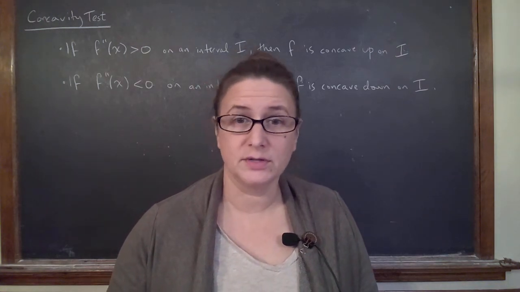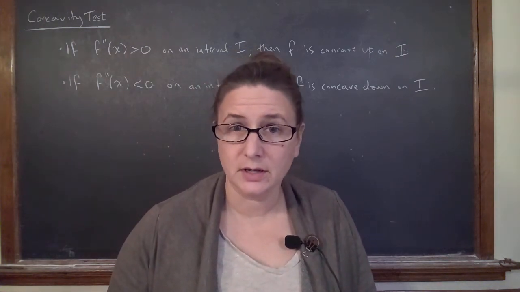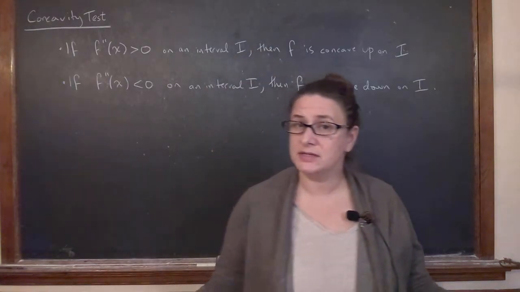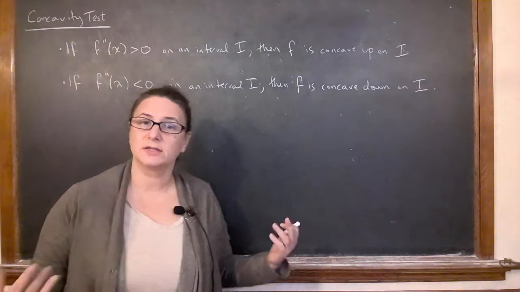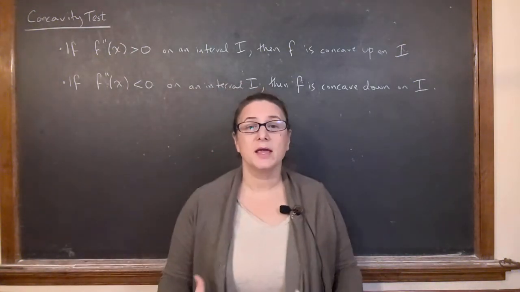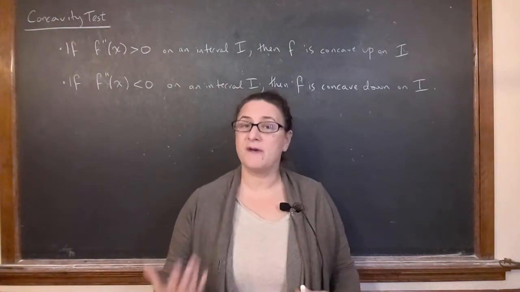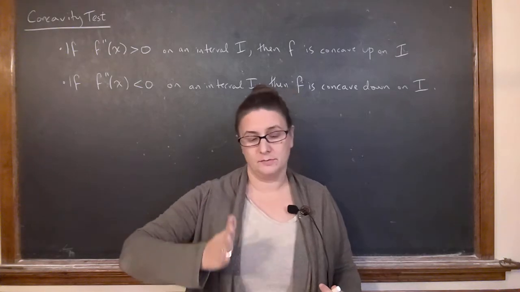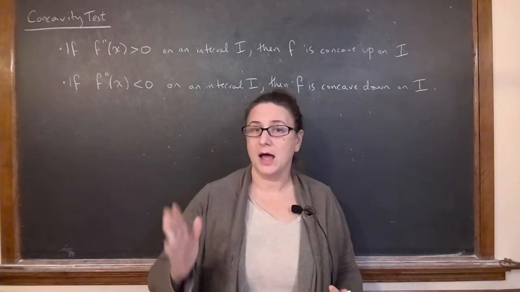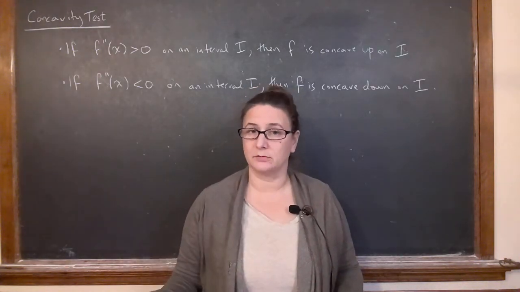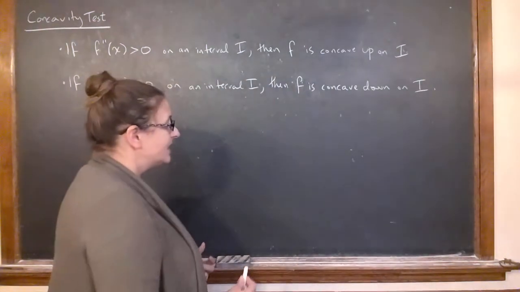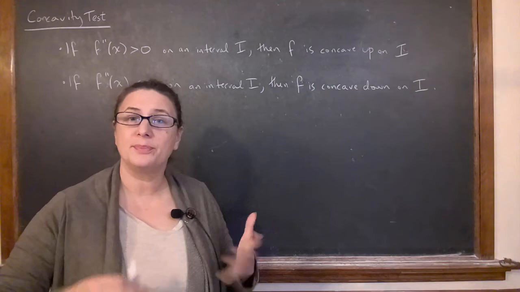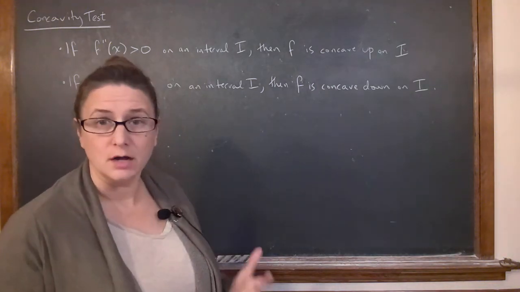The first derivative will tell us where the function is increasing and decreasing. But what does the second derivative tell us? Well, if you think about the second derivative, it's the derivative of the derivative. It's how fast the slope is changing, right? So what this translates into is giving you information about the shape or the curvature of the curve.